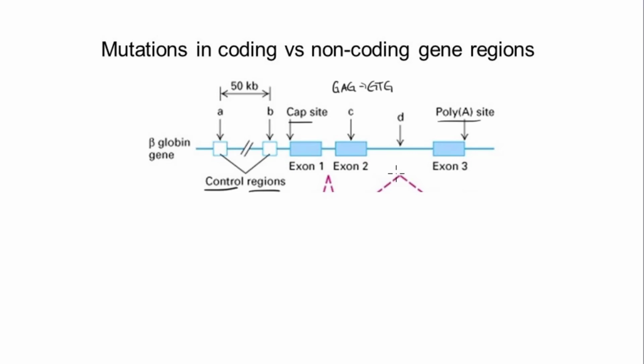So mutations in both non-coding regions and coding regions can disrupt the ability of the cell to produce a functional protein product and in the right amounts. And in the right circumstances, any of these kinds of genetic mutations can lead to disease. So with that understanding, let's talk first about proto-oncogenes.